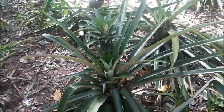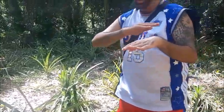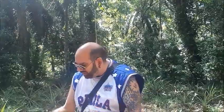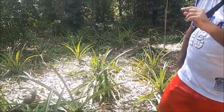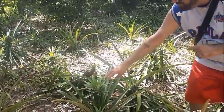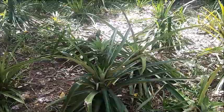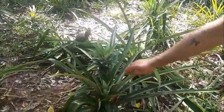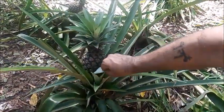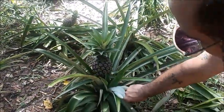So they basically, in this tropical climate, to grow a pineapple, you don't have to go through all those steps. You just chop the top off and put it in the ground and a new pineapple grows. Because there's no direct sunlight here from all of the shade created by the plants, you'll actually see that it's quite small comparatively to what pineapples look like. So if it were in direct sunlight in tropical weather, you would be able to see a full-size pineapple. And these are quite sharp, the teeth on those.